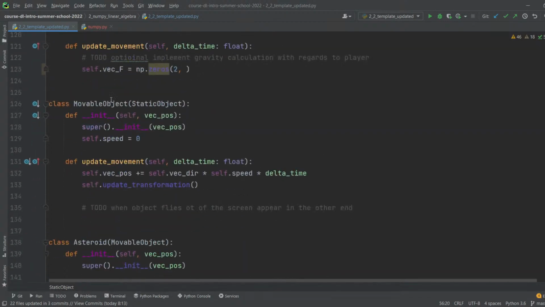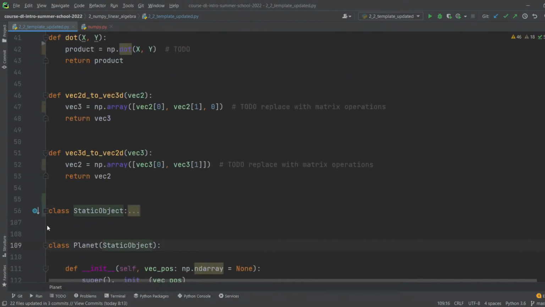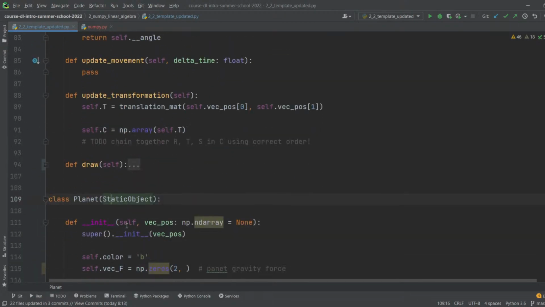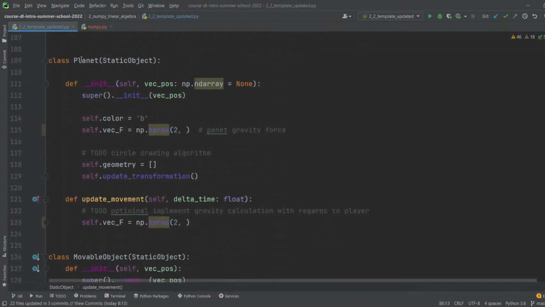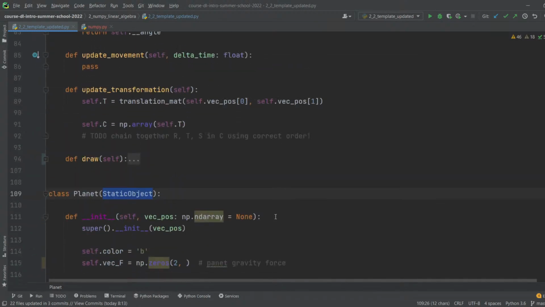Next, we have planet, the same way. Init, update movement. So you see that if we're using static object, we already have update movement inside, and we are defining it as pass. And then we can, for example, implement it, so planet now uses static object. Our log was using blank, and it already has update movement inside, and we defined its own movement transformation. So, for example, for the planet it would be one, for the asteroid, one, for the spaceship it could be another one. So we're operating with object-oriented programming.